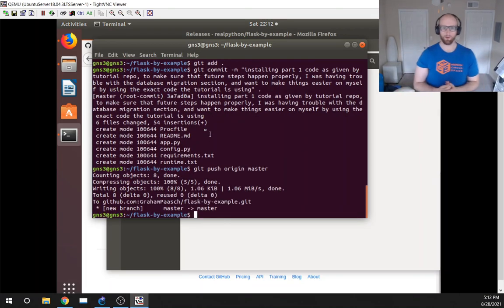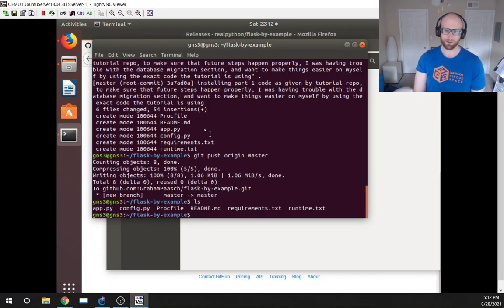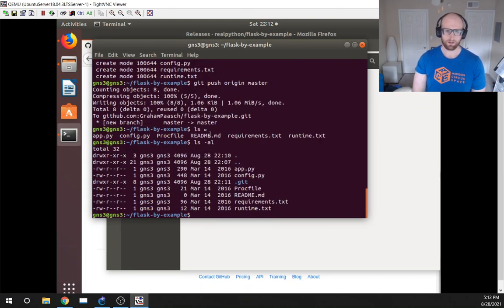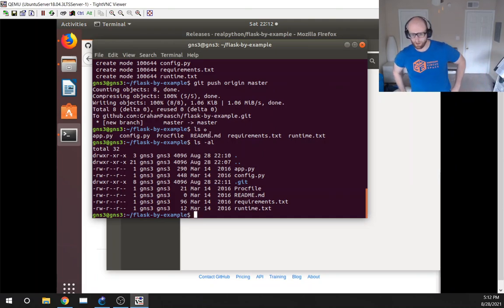Okay, so now that we've got the code good to go for that, we are missing a few things here. Looks like we're missing a .gitignore file. So I'm definitely going to want to do that.